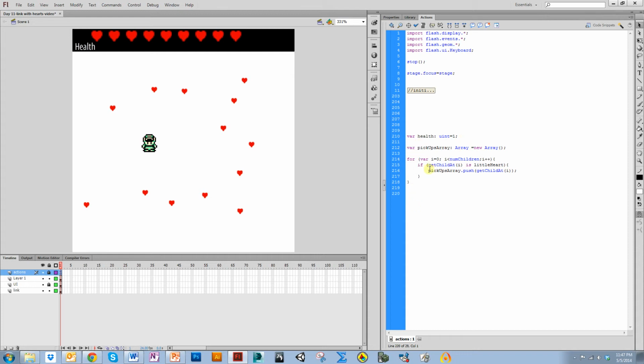Okay, so what I've done here is I've put all of these hearts into a list, also known as an array. Now what I want to do is something with that list of hearts. I want to figure out, if he hits one of those items, then I want to take it off the screen and I want his health to go up by 1. So I'm going to create a new function.